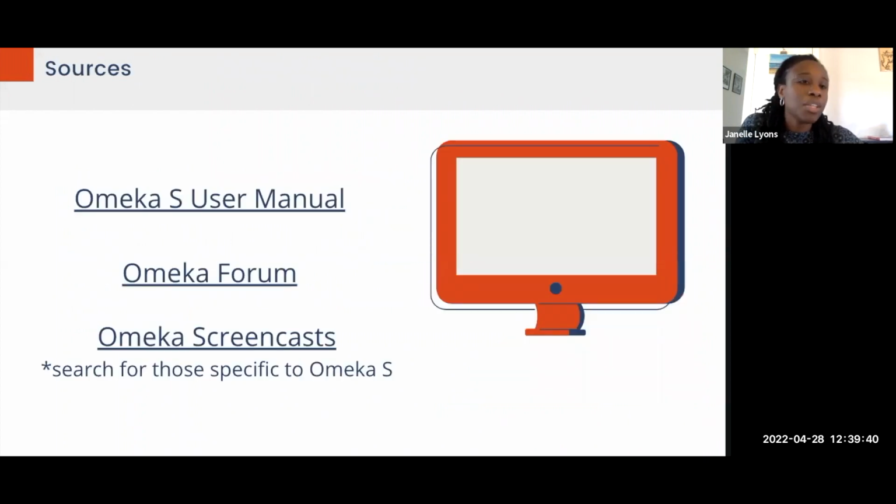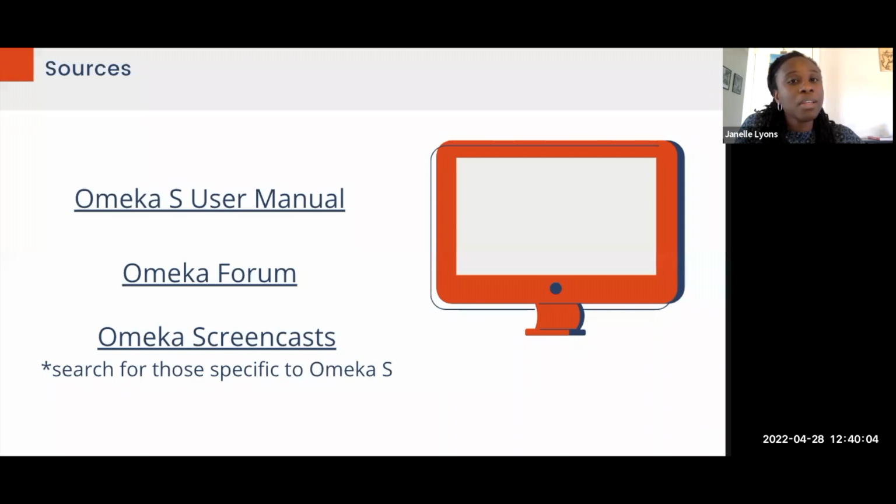And so I wanted to share the sources that I used for the presentation, but also the sources I used when I was creating my site. The Omeka S user manual is very helpful. The Omeka forum is a forum that has Omeka staff members and also Omeka users, and they'll ask questions.